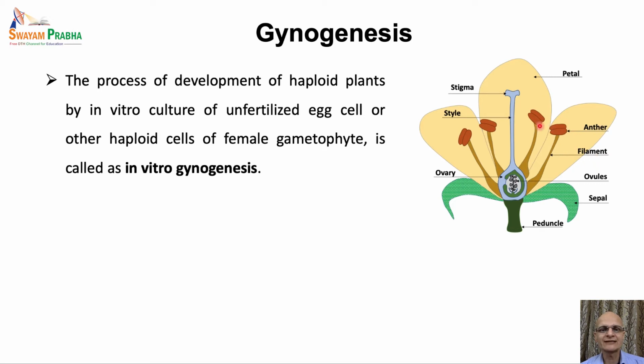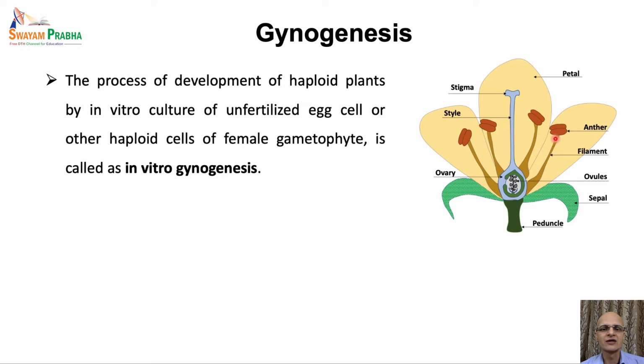So here is the general structure of a typical flower. A flower has mainly four parts, that is calyx, corolla, androecium, and gynoecium. The outermost whorl is made up of sepals and collectively called a calyx. Next to sepals are the petals, which are usually colored, and collectively these are called corolla.